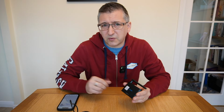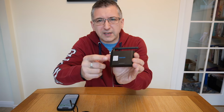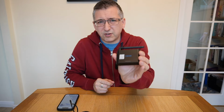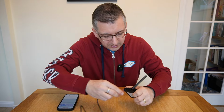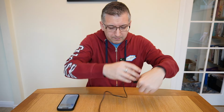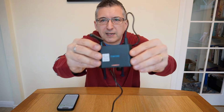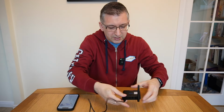Before I go and physically install it in the garage, I'm going to pair it to the Meross app. I'm going to do that first because it's a lot easier to mess around while I'm at my desk here than it will be once it's physically attached to the wall in the garage. So on the front of the device, there's a little QR code for HomeKit pairing. I suggest you take a photo of that just in case the sticker gets damaged and you need to use it in the future. So let's start by plugging this in and powering it on. There's a little LED flashing green and orange on the front. So that is a good sign.